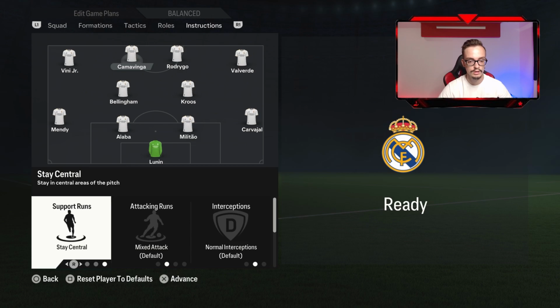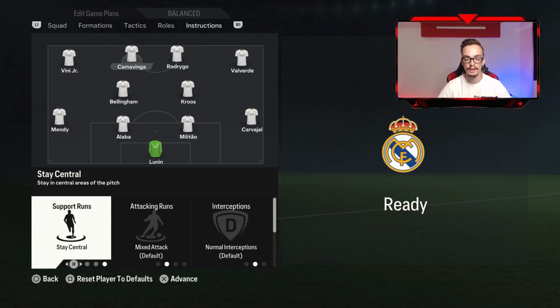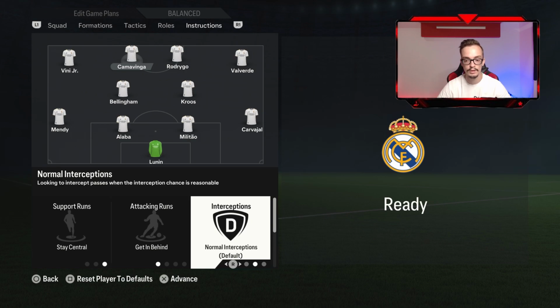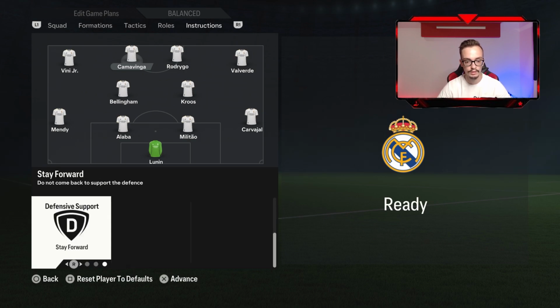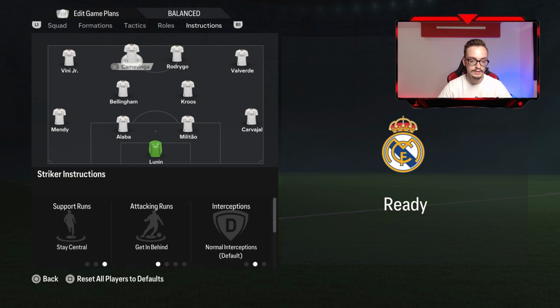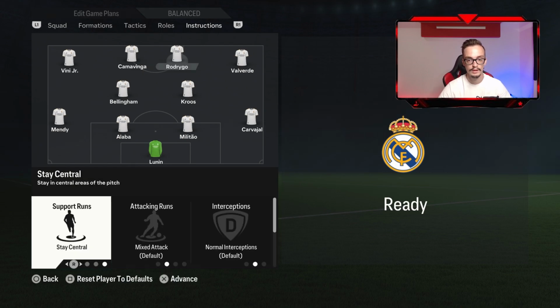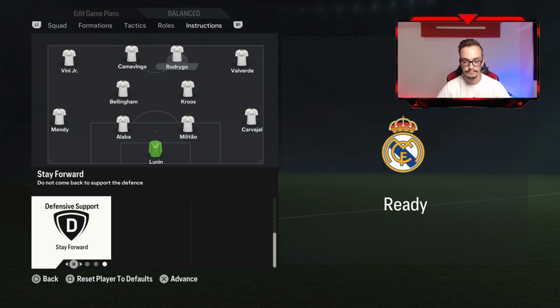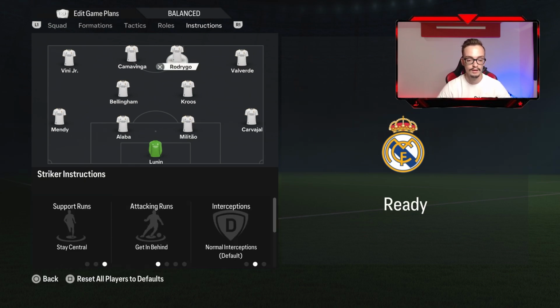The striker is going to stay central. It means that the player will stay in the center area of the pitch, so he's not going to make wide runs. Attacking runs is getting behind. Interception normal. Defensive support also stay forward. The same thing for the second striker: stay central, getting behind, normal interception and stay forward.